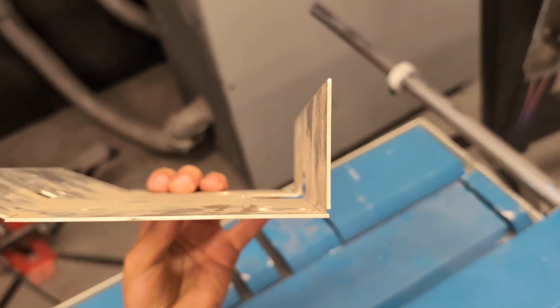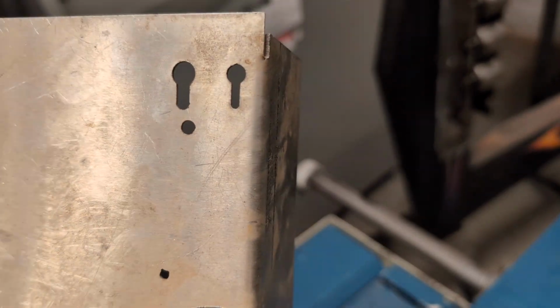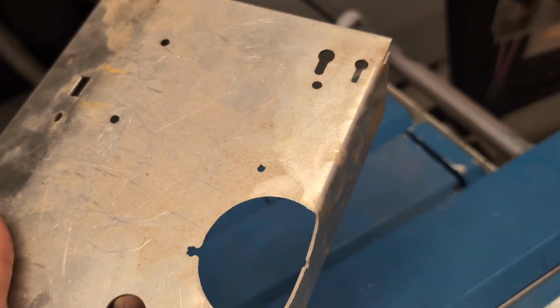So here we can see our nice crisp bend. That looks great. Some alloys of aluminum don't like to be bent. So for example, 6061 is pretty brittle. And so if you tried to do this without tempering it, it would just crack. So that's something to bear in mind.